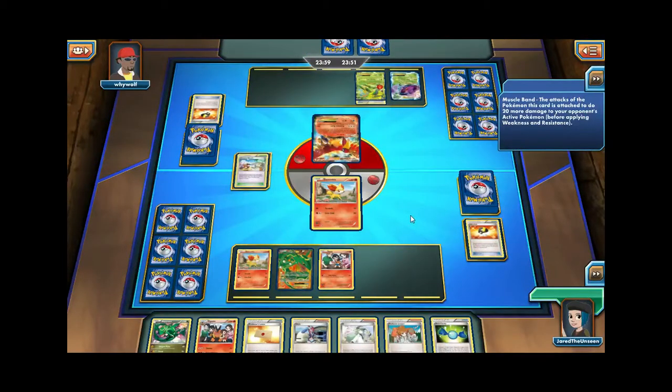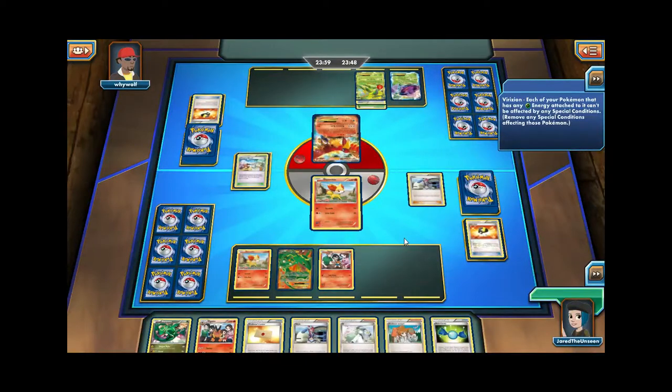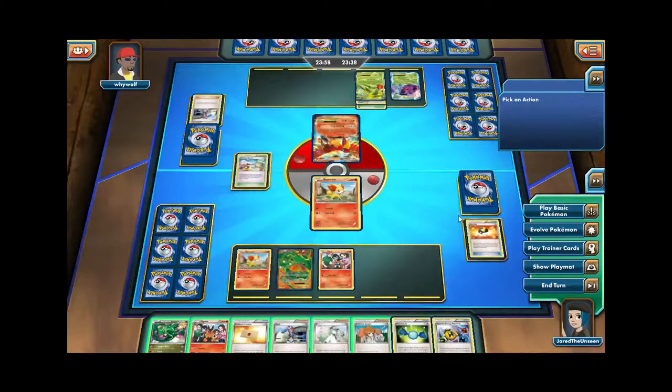Attaches a Muscle Band to his Virizion EX, attaches a Grass-type energy, plays a Skyla. You can get a whole bunch of things here. It might be a switch, it might be any number of things. We'll see what it is. Yep, a switch, because he can switch into his Virizion EX, and he actually just Tropical Beaches first.